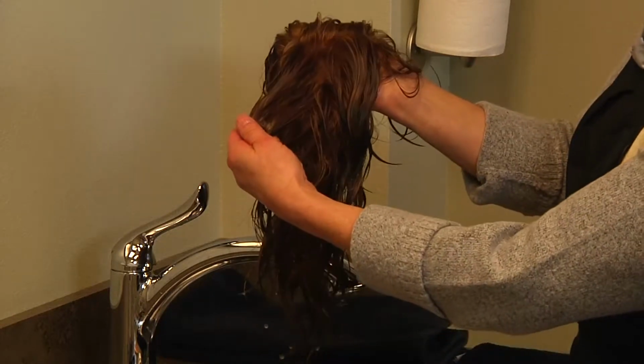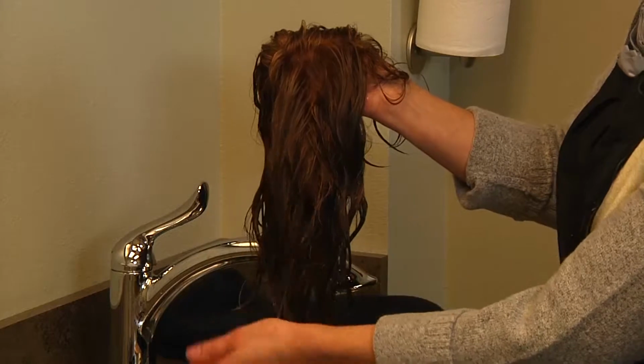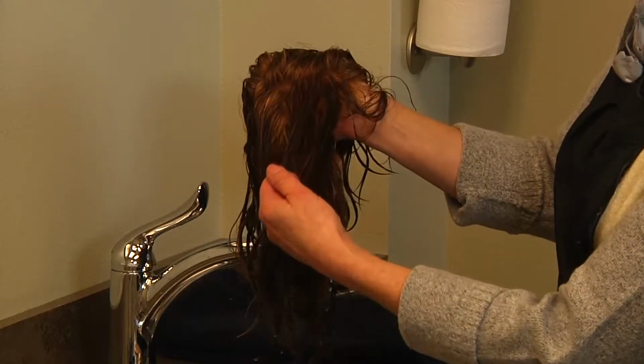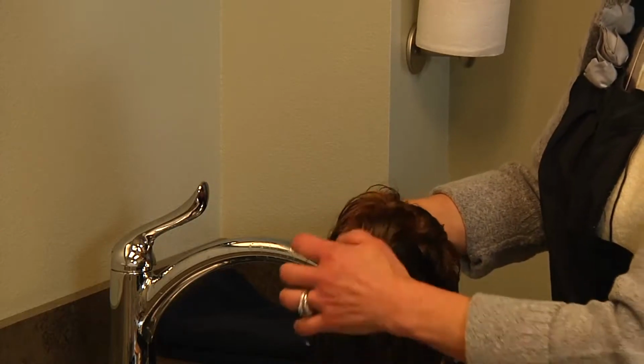So I'm just going through about 1.5 inches from the cap and running my hands down. 1.5 inches from the cap. It doesn't have to be perfect. Just be mindful.